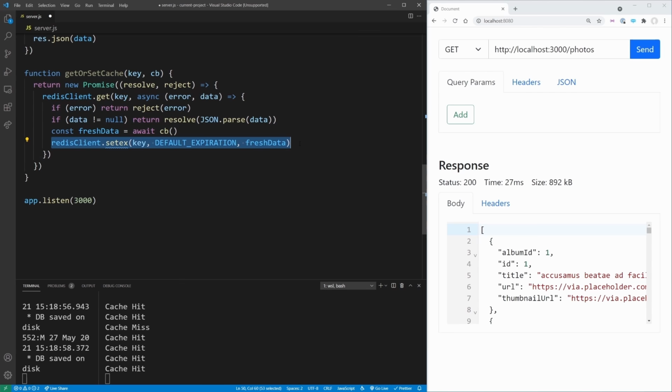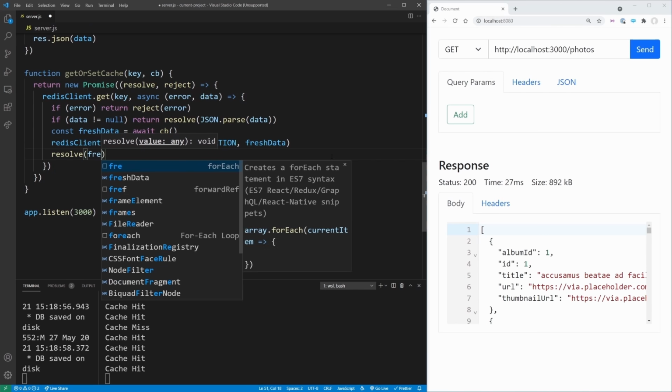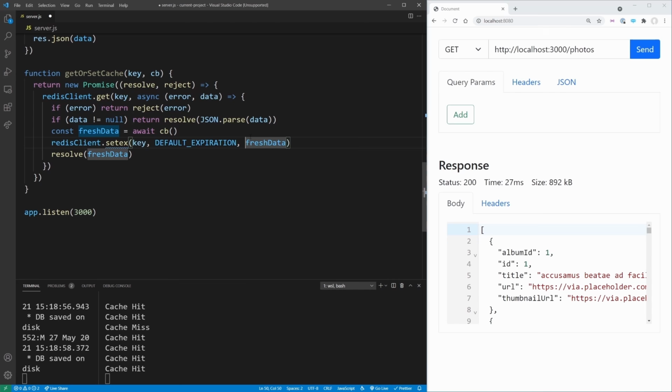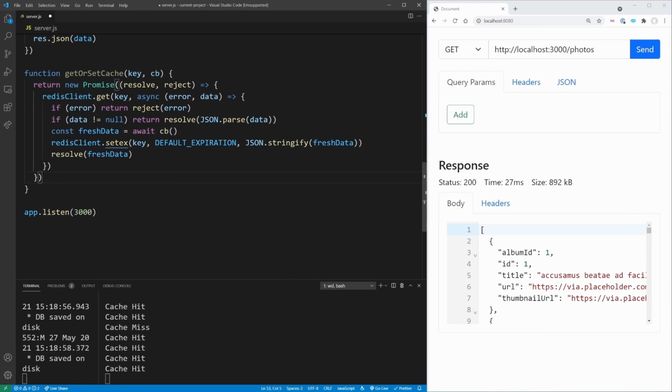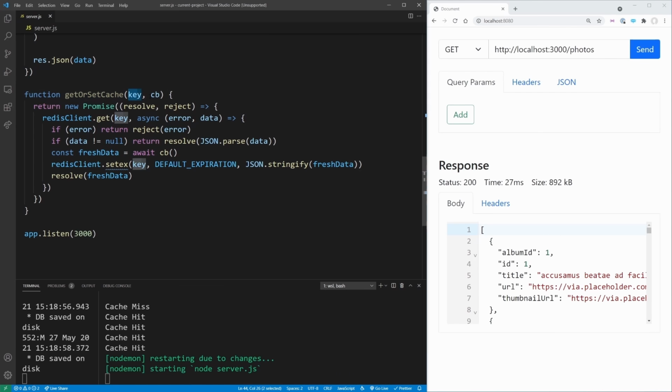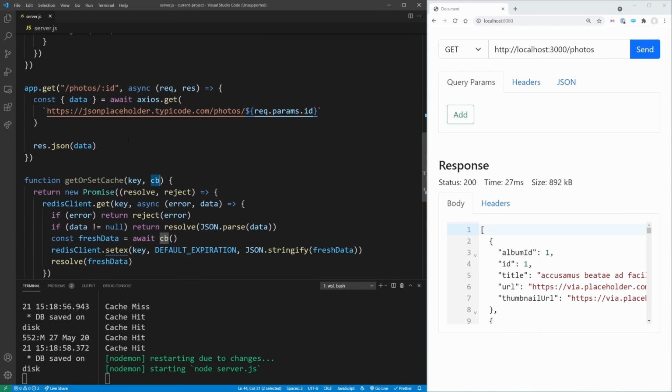So now we're saving that inside of our cache. So next time we can take this shortcut and not have to worry about calling this long running callback. And then what I want to do is just resolve that fresh data. And it's important here that this fresh data, I convert this to a string before I store it, since Redis can't really handle something that's not a string. So now we have this handy dandy function called getOrSetCache. It just takes in a key and a callback that we call if for some reason it doesn't work.